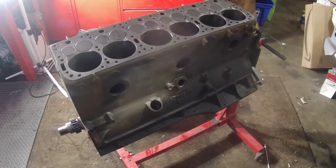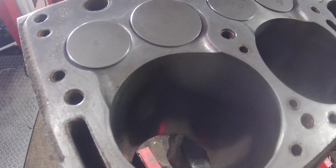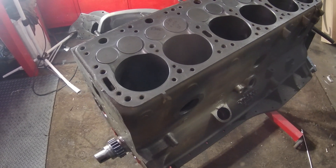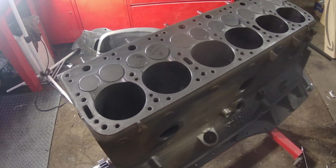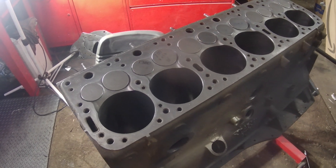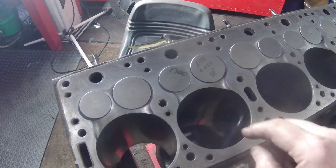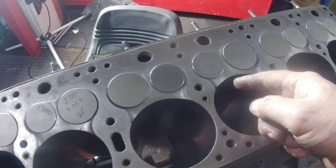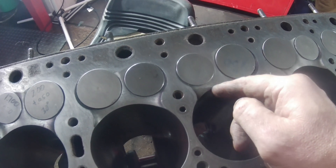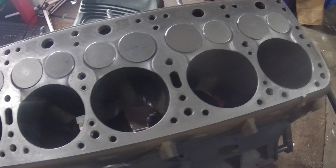Jeff Perkins down in Indiana did all the machine work for me. He ported out the valves to give me a little more room, had the bores 60 over. I had to put a sleeve in one of them because of a crack — he repaired all the cracks in the block for me. I had several cracks; most of them were in between the intake and exhaust valve, and a couple kind of went from here to here. They were just little cracks and he was able to weld them and take care of them. It all turned out really, really well.